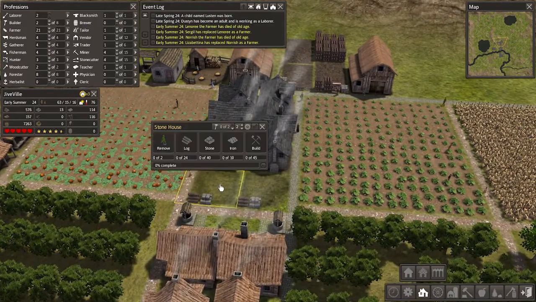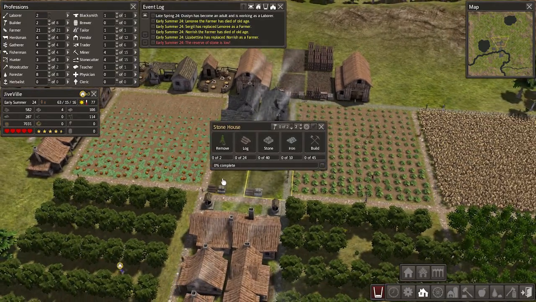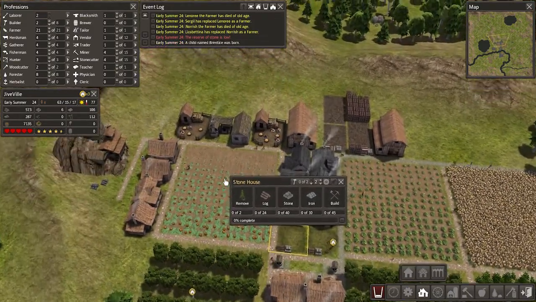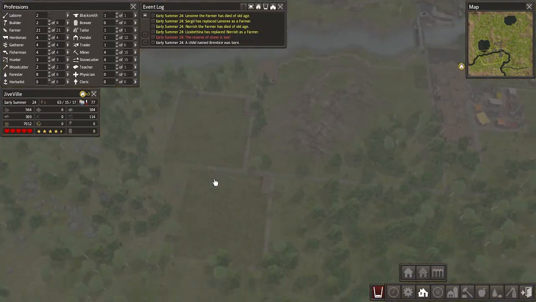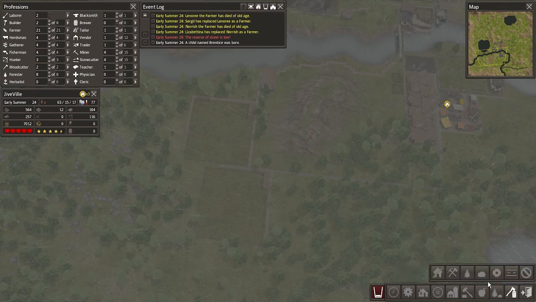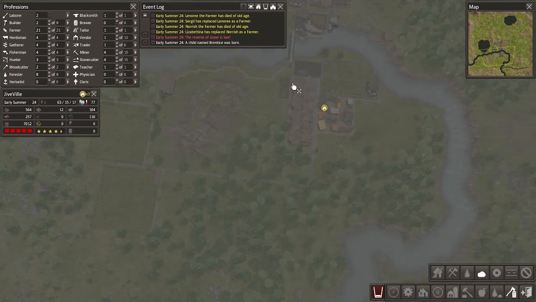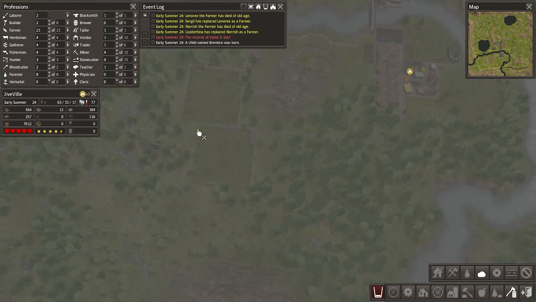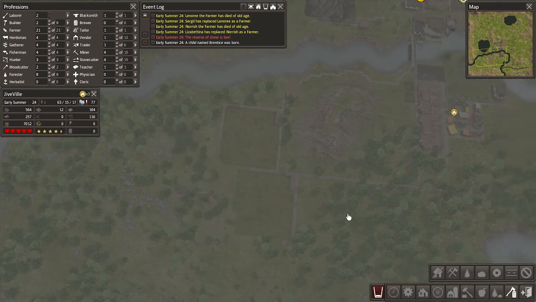Boom. Reserve of stone is low. Yes, I'm aware it is. A child named Bernice has been born. Let's go ahead and add some more stone collection jobs. Go ahead and grab any stone that's there. Grab that stone down there, and we got some over here.